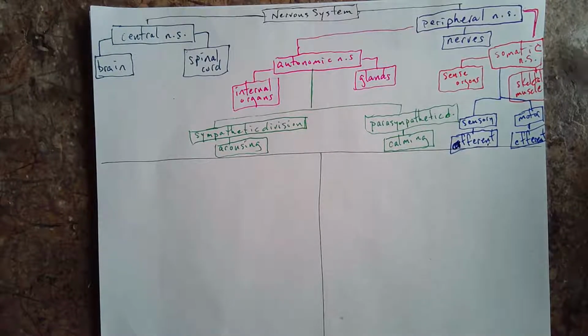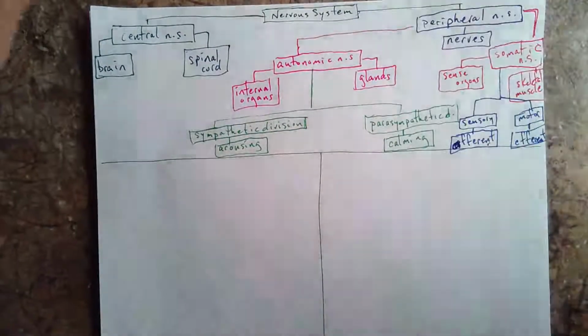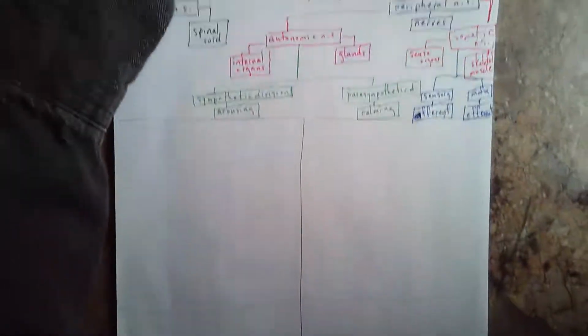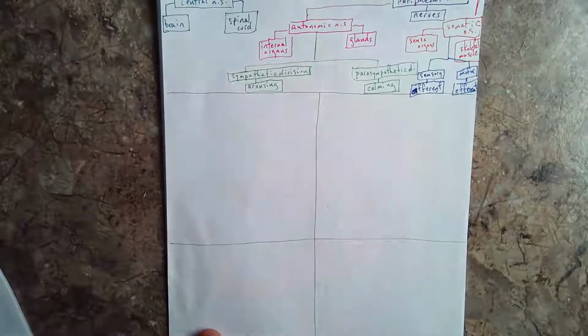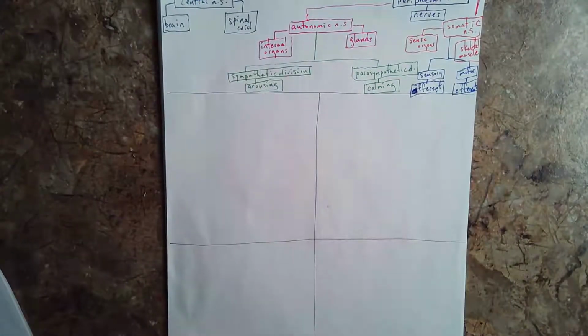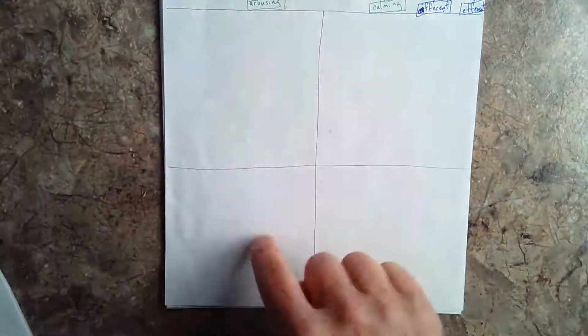I can be honest right now, I have done a better job of drawing this flowchart before, so it's a little bit sloppy. Okay, so hopefully you've got that in, and now I just want to zoom back out and show you again how the page should look. Draw a line under here, divide that in half, and then you're going to divide those into, doesn't have to be exact, roughly 4 equal boxes down here. Okay? What we're going to do in this box is we are going to draw a neuron.